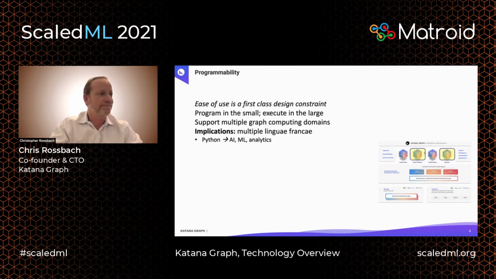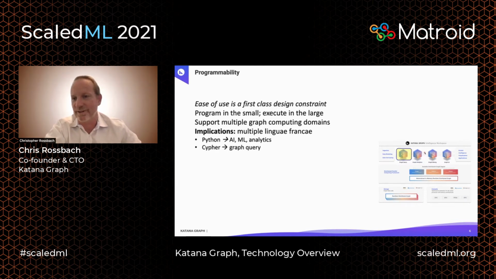At the same time, in the graph query space, much of the front-end programmability story follows straight from what we have been doing in the relational database community for decades, which is building a DSL, which is a query language. So Cypher is a query language for graph that is one among a panoply of new query languages that look a little bit like SQL, but have a bunch of syntax that enable you to talk about and reason about graph structures. This is something that needs to be supported by Katana as well.